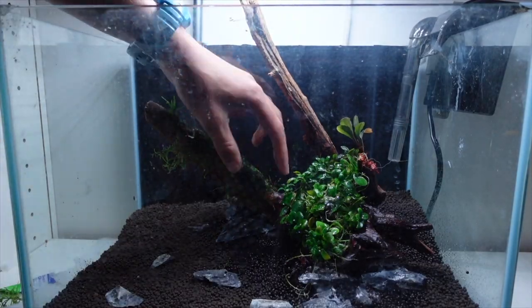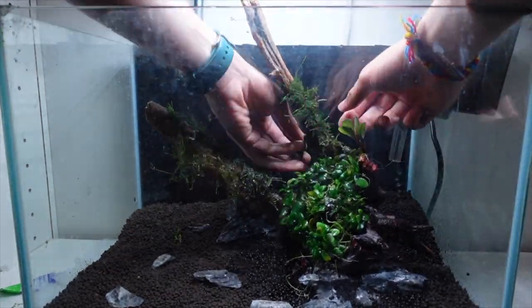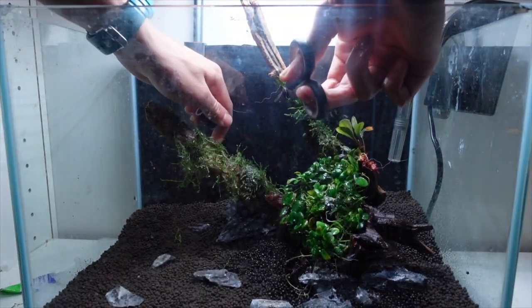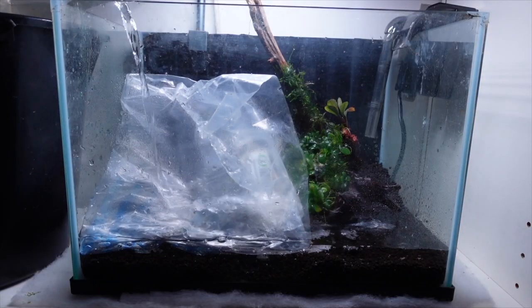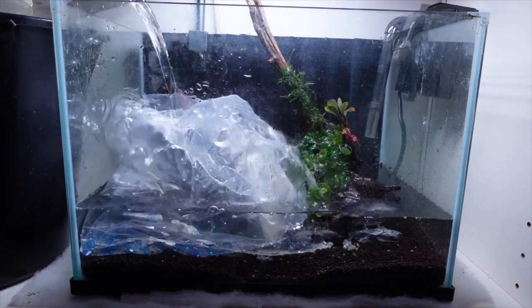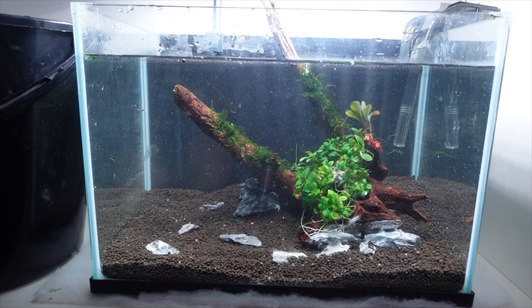Then I gathered from one of my other aquascapes some peacock and flame moss mixed together. We're just going to wrap that around the two arms of the driftwood, and that should grow really nicely. Now usually I don't fill up the tank this early in the planting, but with the sort of plants we got today, we're going to fill it up straight away. And boom, it's already starting to look really good.